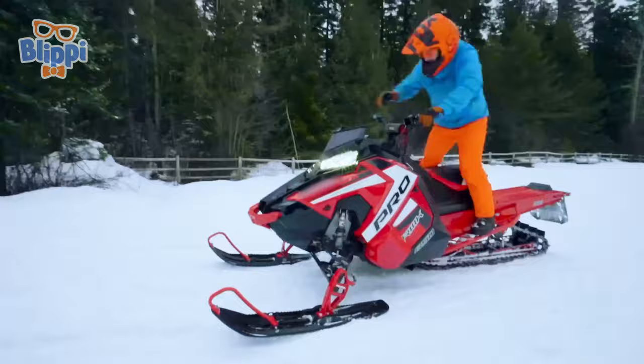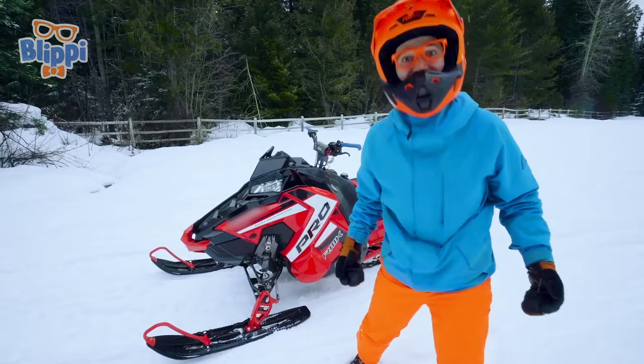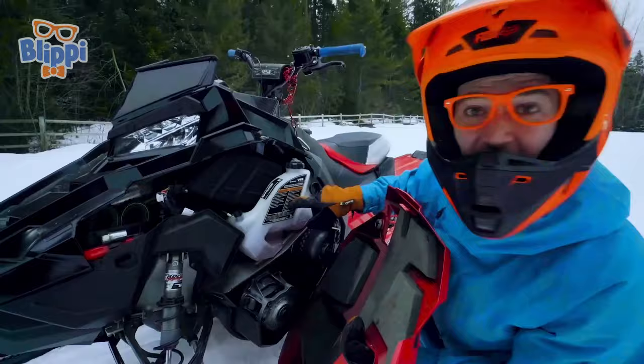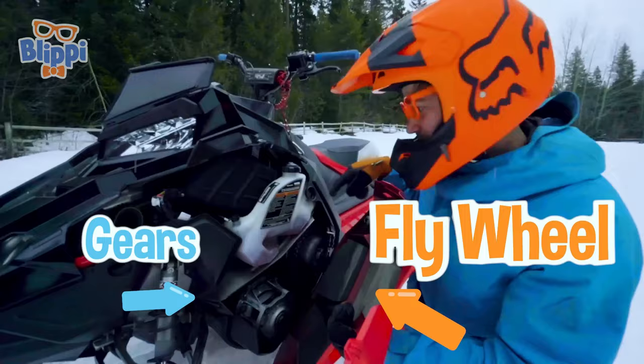This snowmobile is so powerful! Do you know how the snowmobile gets all of its power? Yeah! The engine! Whoa! Check that out! Oh! This looks like maybe the engine oil! Whoa! That's what helps cool the engine. Let's see... Ooh, looks like the flywheel, some gears.